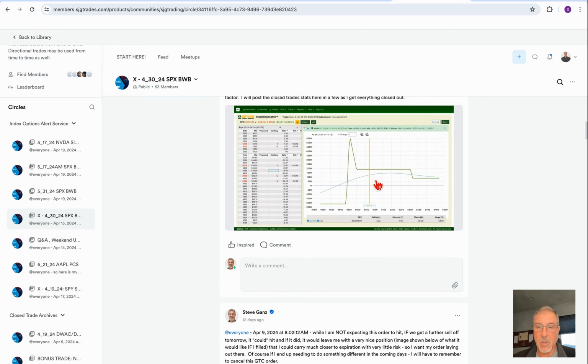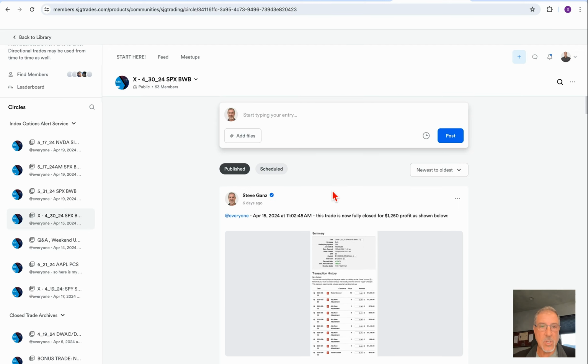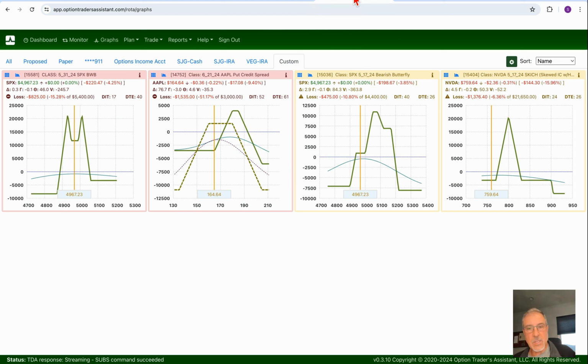closed out. Now, on the good side, had I not done that, our market sold off down into here, and this trade certainly could have given back a decent amount of profit had it not been closed when it was, prior to this market sell-off. Now, that said, there are still some remaining trades that are open that are under a little bit of pressure right now. But this is how we learn. This is how you get through the process of figuring out how to adjust these.